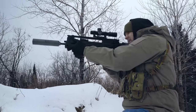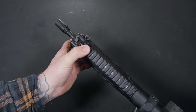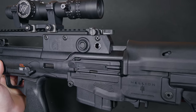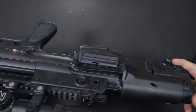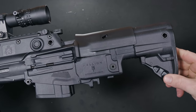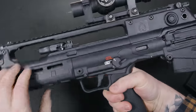Integrated into the rail are flip-up iron sights. I think that's a great feature — the sights deploy with the push of a button and they stay locked. An updated feature of the VHS-2 over the original VHS is the ejection port: you have the ability to change the side of cartridge ejection. This can be done easily, usually in under a minute. You left-handed shooters are on a roll when it comes to the ambi features — let's keep it going with the ambi safety selector.